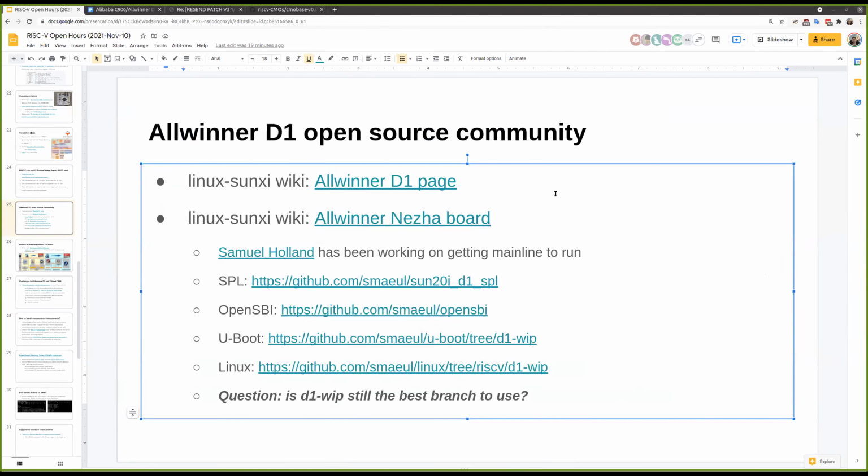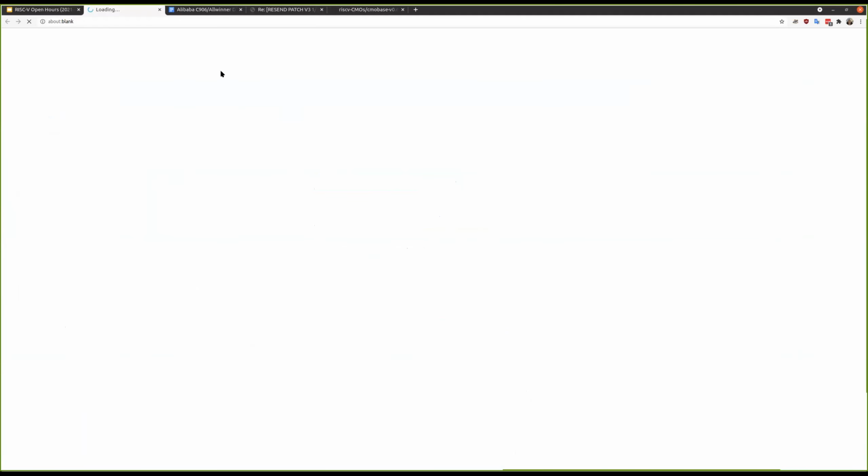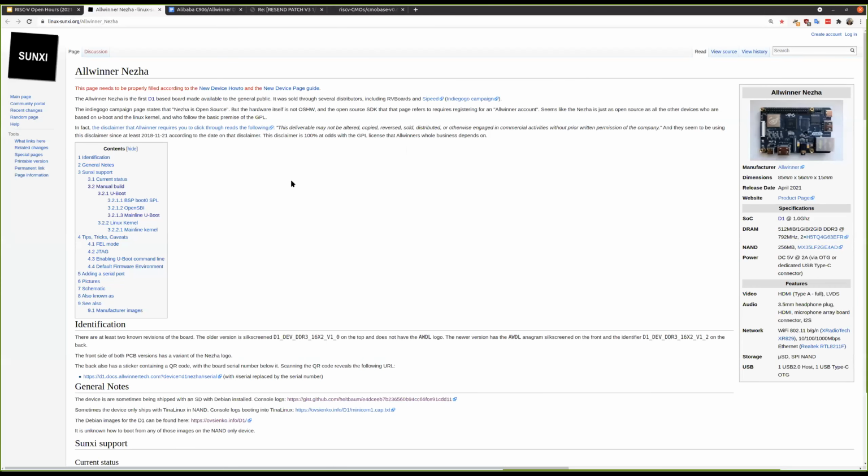I think Samuel, could you introduce some for us? So a short status update on this is that the first driver that was new for the D1, the watchdog driver, was merged actually earlier today into Linus's tree. So that will be in 5.16, but of course there's more driver work before the board will boot, and there's the PLIC and the MMU stuff that will need to get worked out before the board will boot as well. So there's still a lot of drivers left to do.